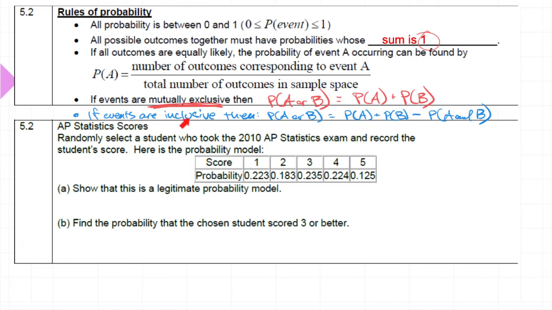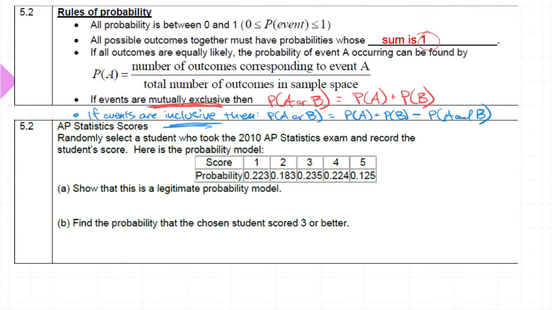So if events are inclusive, meaning they can happen at the same time, okay, there's overlap, then the probability of A or B, so rolling at least one number being a 2 or having a sum that's even, is going to be the probability of A plus the probability of B, and then you subtract where they overlap. So from our previous example, that'd be when you have a 2 plus a 4, right? So hold on. Let me back up. Why can't this thing erase? Okay, so the reason you have to subtract that is because you'll be counting some of these twice, and that would give you an improper solution.